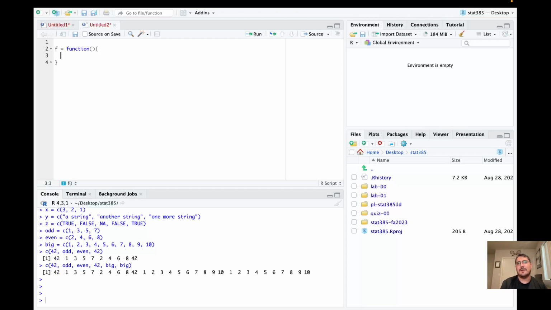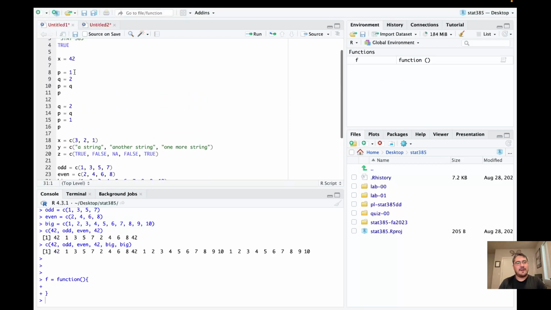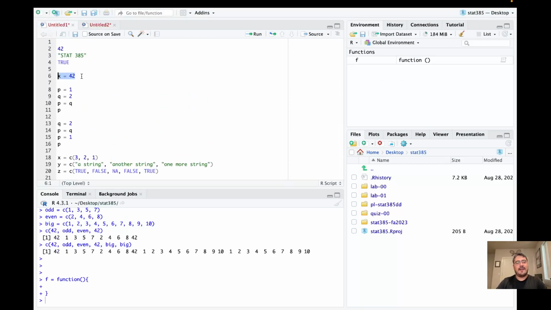Okay, so let's run it. This is not going to be very interesting. Run it, and we can see that our global environment now contains the function f. Just go back to the previous tab here just to demonstrate a point. Say I take my object 42, which I assigned the name x to, and create it.